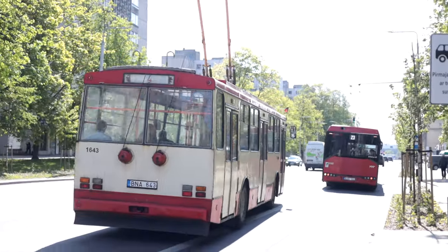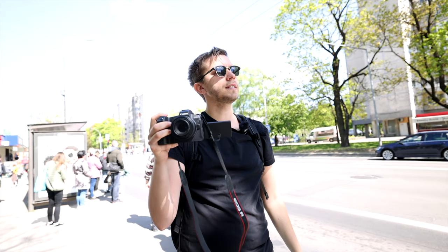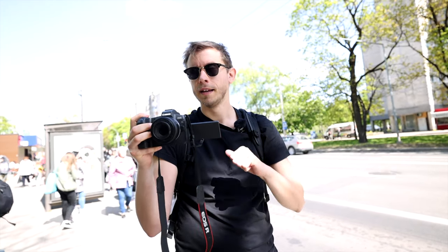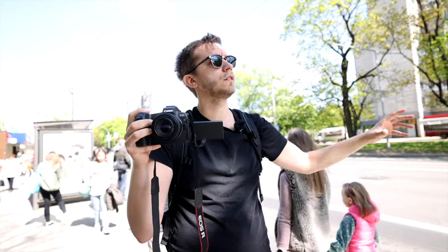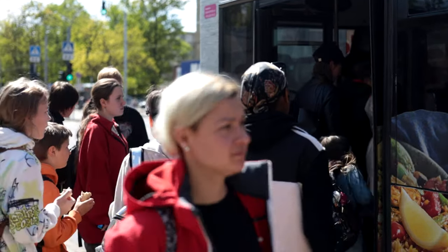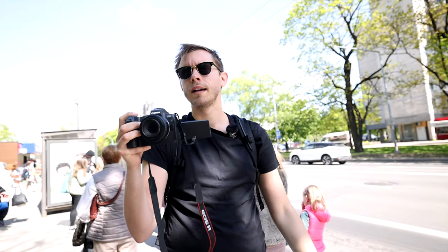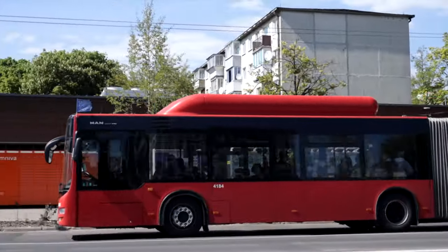We just jumped off the old-timer. But behind us we have quite a new trolley bus from Solaris — it's a Trollino 12. We could see on Google Maps that the bus was going for almost 40 more minutes, so we jumped off to get back to the city. We want to explore more of the city center. Now we are in a typical Soviet suburban area from the old Soviet time — gray brick buildings, tall buildings, big straight streets. But still it's green, it's nice, there are people everywhere.